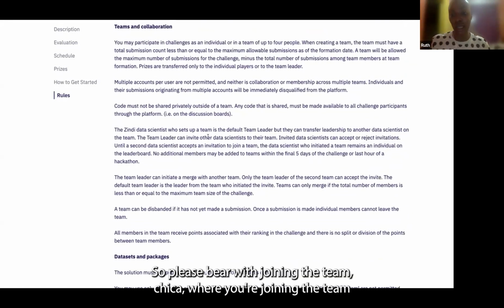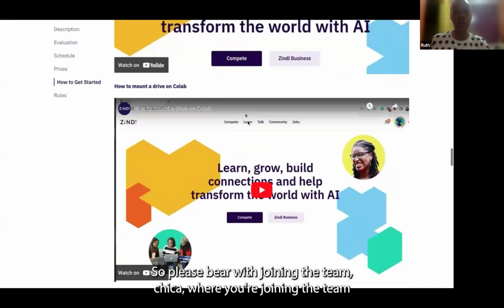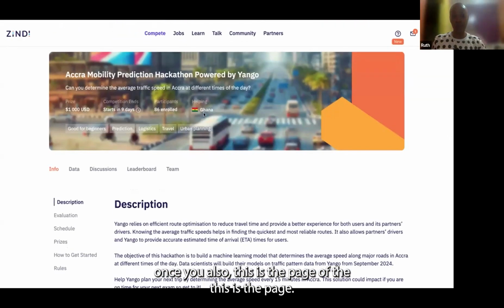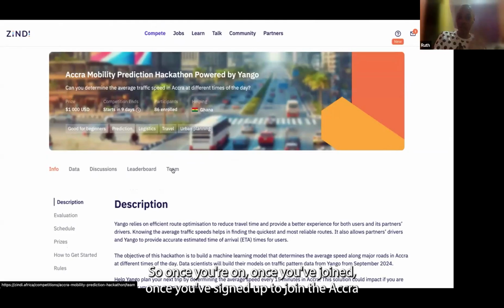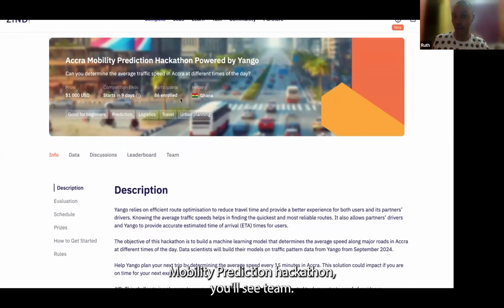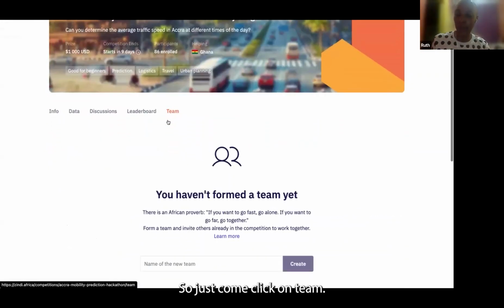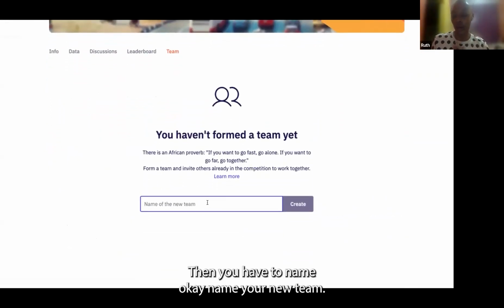So where are we joining the team? Chika, this is the page. Once you've signed up to join the Accra Mobility Prediction Hackathon, you'll see team. Just click on team. Then you have to name your new team.